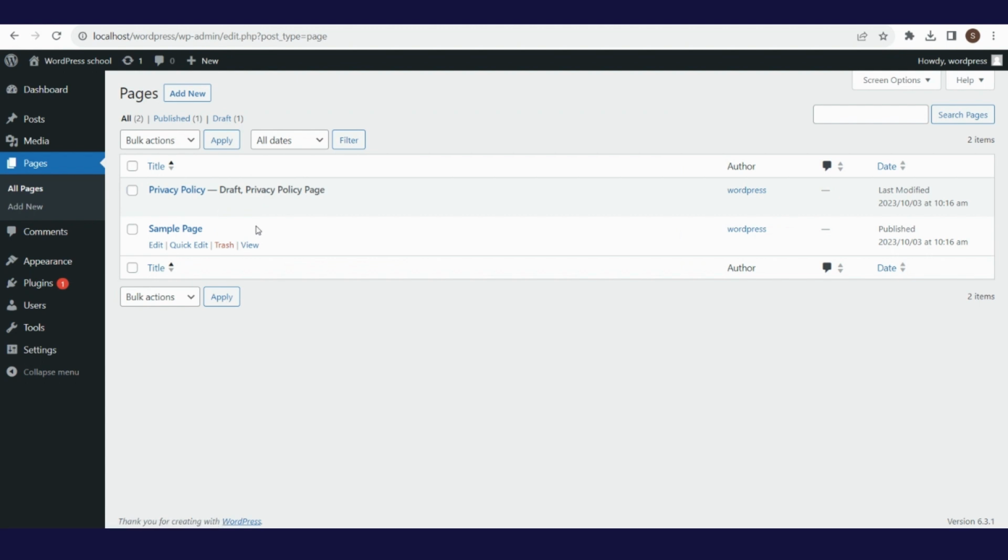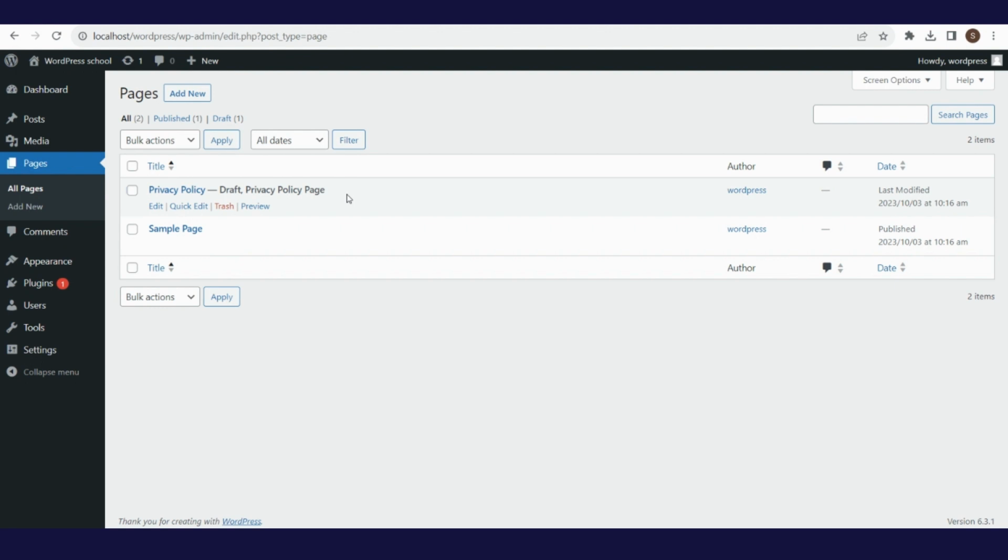By default, there will be two pages after installing WordPress, sample page which is published, and privacy policy page which is in draft status and not publicly visible. This page is defined as a privacy policy page and it can be useful in some cases. During this tutorial we will explain where and how you can use the page that is defined as a privacy policy page. Let's create our About Us, Gallery and Contact pages.